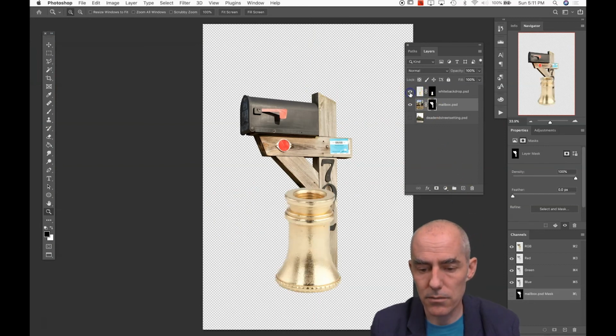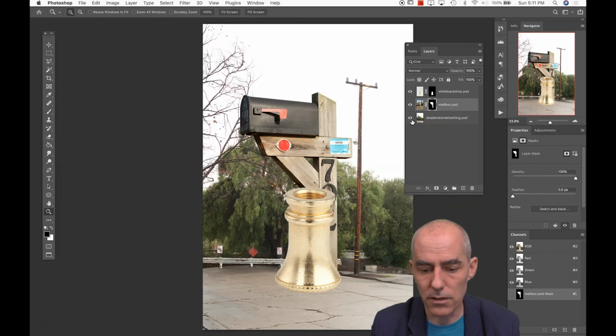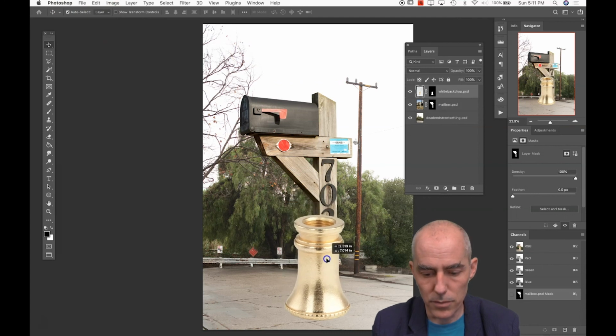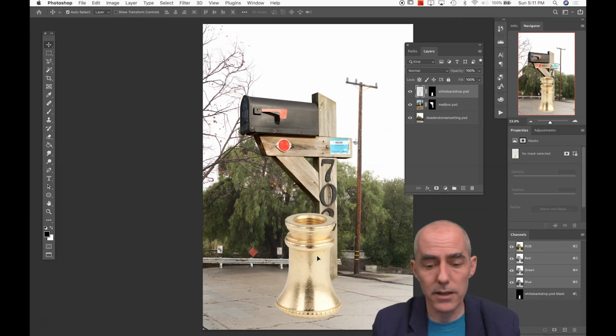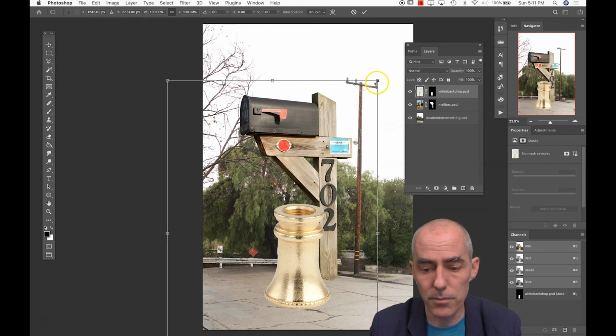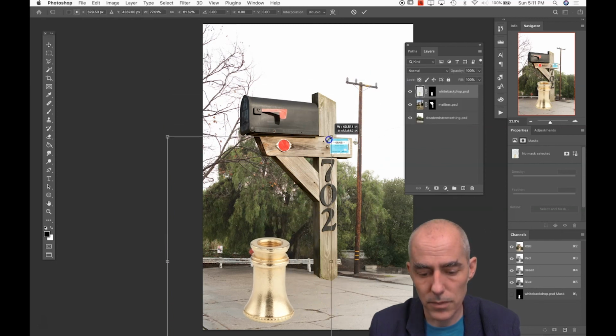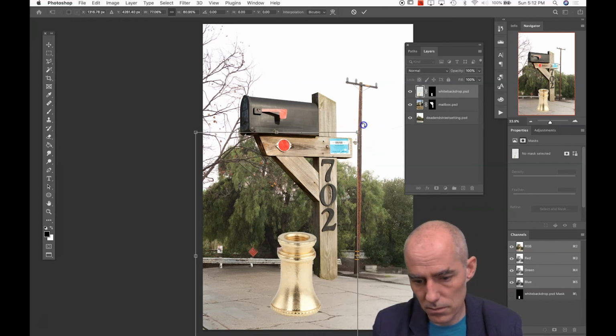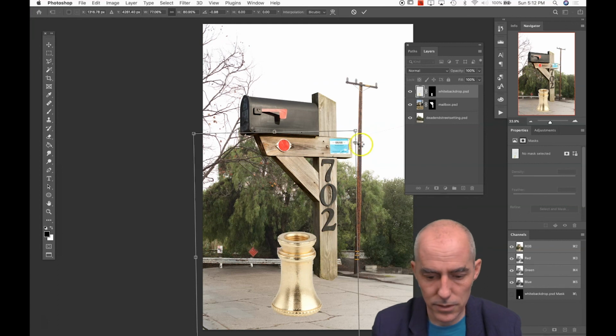So we've got that, we've got our brass thing, and we've got our background. What are we going to do? Well, I want to grab the Move tool. I have Auto Select Layer on here, and I'm going to move them around. I'm also going to shrink them down a little bit, rotate them a little bit. Easiest way to do that is with one of my layers selected, just hit Command T for transform. That gets me free transform. I can shrink it down, and I could rotate it a little bit. That seems pretty straight. Hit Enter to commit.